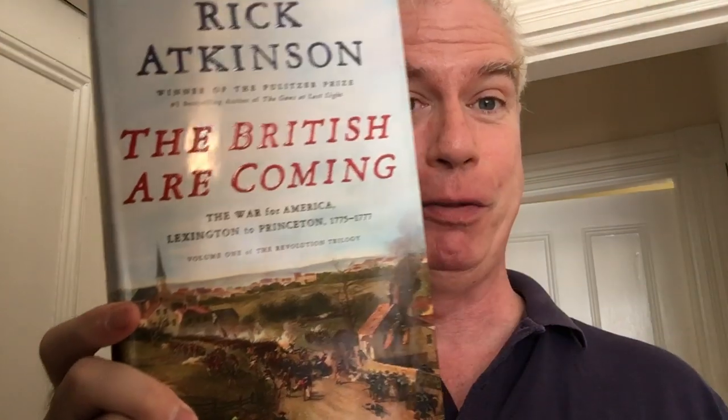This was great, this was fantastic. This is The British Are Coming by Rick Atkinson — the first book in a projected trilogy that he's going to write about the American Revolution. I had high hopes for this and it exceeded my high hopes. My high hopes were created by his previous books, all of which are great, and this exceeded them. He just never stops trying, never stops working really hard at his books. It'll be a very sad day if he ever turns 75 and writes a book that's phoned in — if he ever writes A World Lit Only by Fire, I will hang my head in sadness.